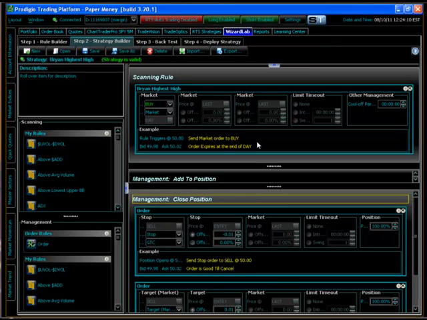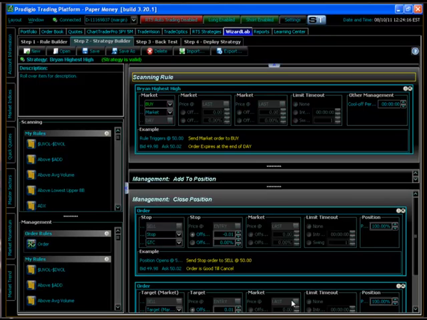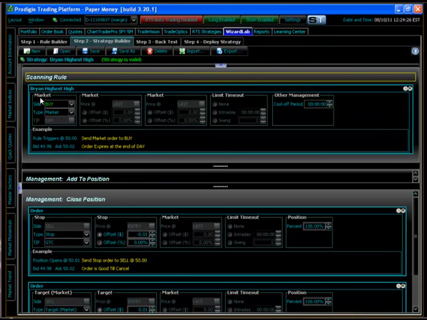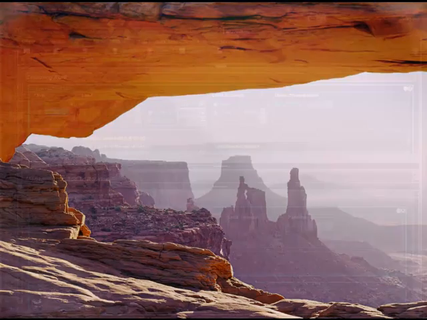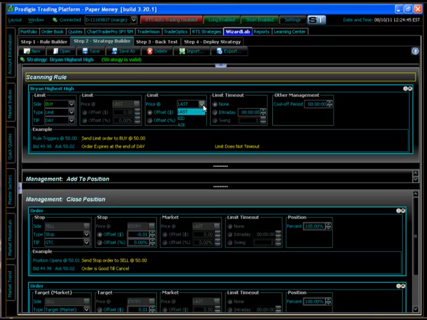built on rules, and it says, what should I do for robotic trading? There's always a scanning rule, and there's one scanning rule, and that's going to be the rule that when it fires and sends a signal, what should I do with it? And you can parameterize what you can do with it. So for example, I can say I want this to be a buy signal or a sell signal. Now buy would be for long positions, sell would be for short positions. And if you wanted it to trade in RTS trading, you could say, well, go in at market or send a limit order, and you can peg the limit order to, say, the bid or the ask or the last price with various offsets, etc.